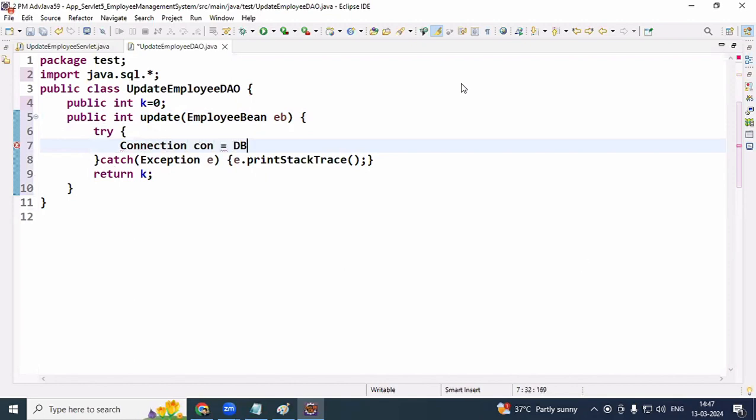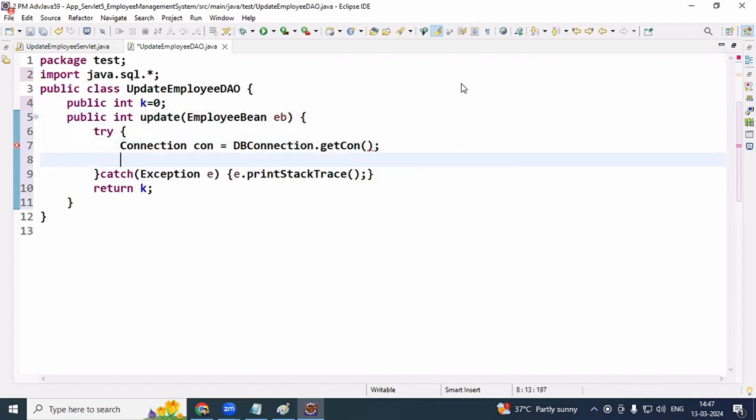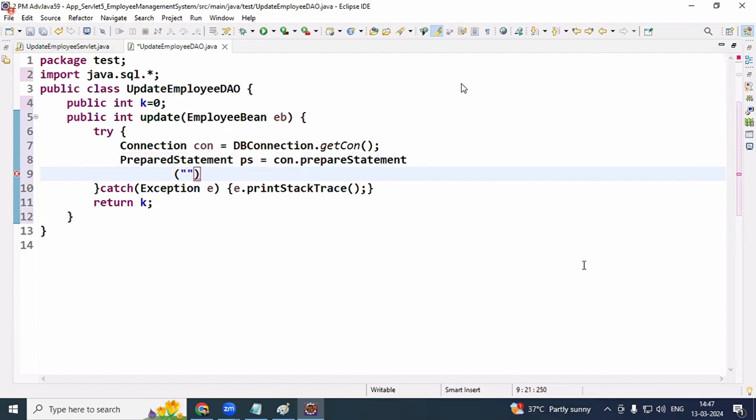Here connection con is equal to db connection dot get con. So prepared statement ps is equal to con dot prepared statement.